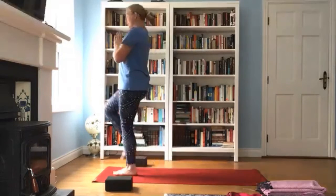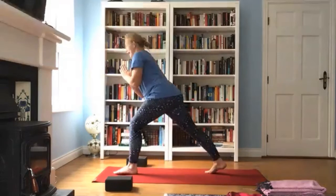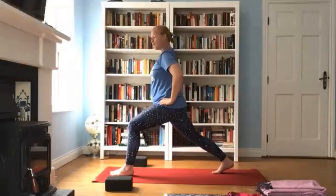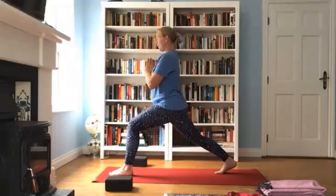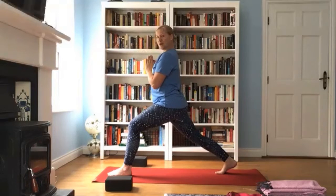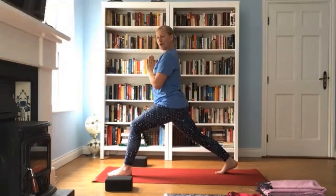And then slowly lift the knee. And then I just change my position. You lift your knee and you step back into a high lunge. So you can have the hands onto the hips. You can have them right in front of your chest. So the high lunge is you're on your tippy toes and the heel is off the floor.